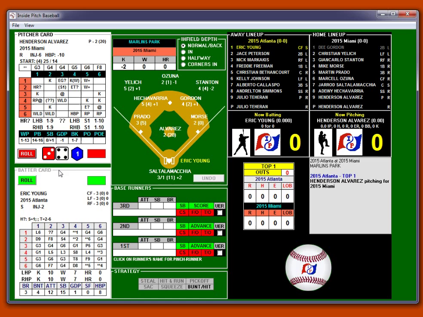So we got a 6-3, which is going to be a K. Possible K. 16 is not within the range, so we didn't strike him out. So we're going to roll on Eric's card here. He got a 3-5, and that looks like a ground. You're out! Ground ball to first base there. And one out.